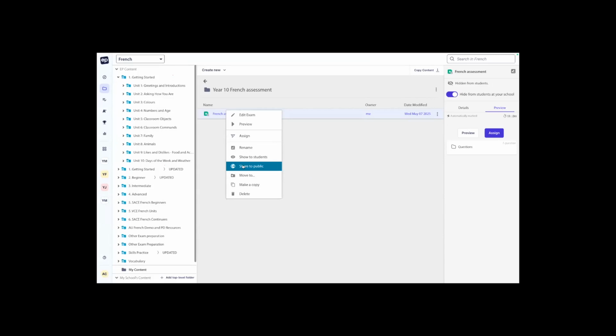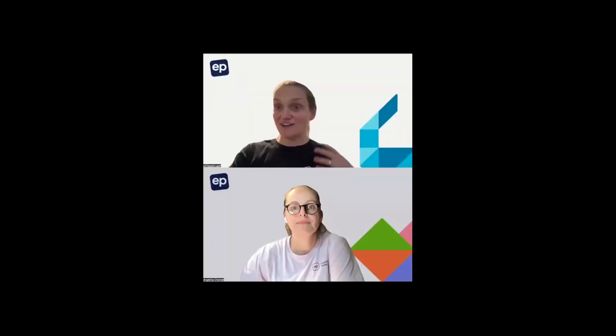You can just see you drag over those elements. But like I said, if you want to have a play with those tools but need a bit more support, your EP account manager will be more than happy to provide that support for you and help walk you through that process. But I just thought it would be really cool, when we're thinking about our learning cycle, to have a quick look at how you can personalize some of those instruction elements and practice elements very quickly before we end the session. Here, I just showed another couple of ideas, first of all about instruction and then about practice, as to what we can do with our content creation tools.